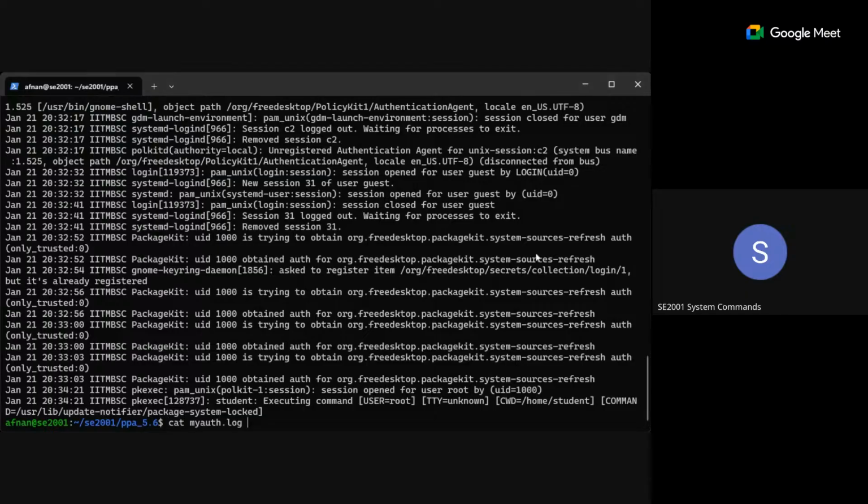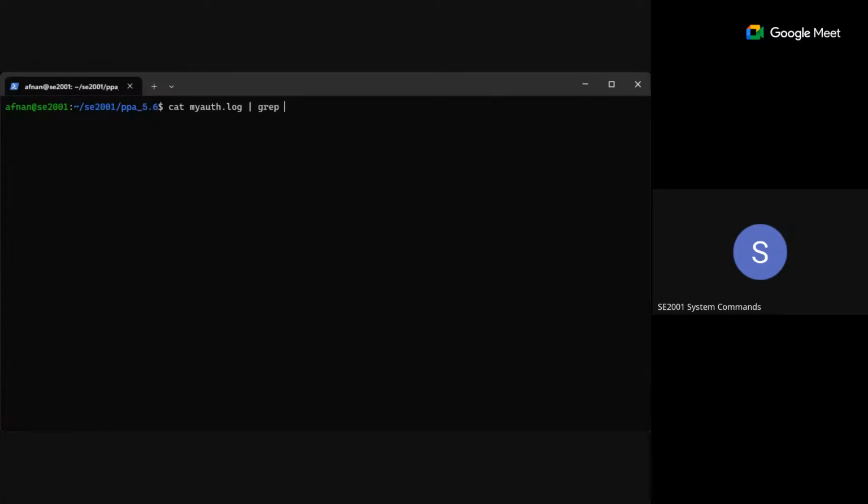It gives us everything. Now try to do grep on this and see what pattern comes up. So grep for what? New session. Okay, you're doing it for new session. That's fine. And there could be anything in between, that is, for new session opened for and so on and so forth. That string is there, so we are saying anything could be there. And we are looking specifically for the user guest because it was mentioned in the question, right? And then you're saying after that also there could be something. That's fine, and so up until this point we'll see what comes.